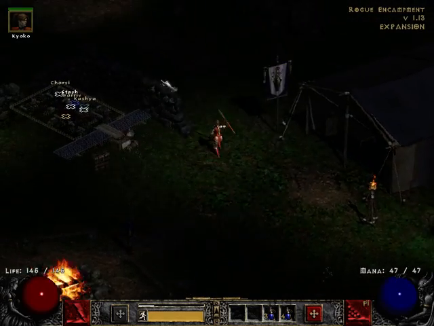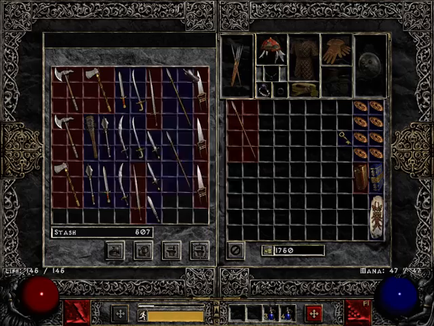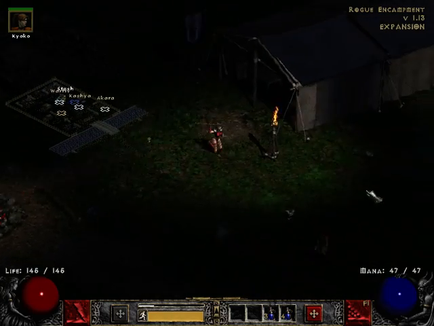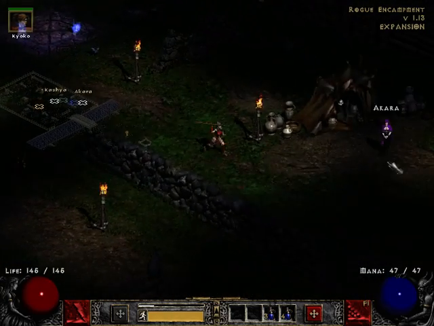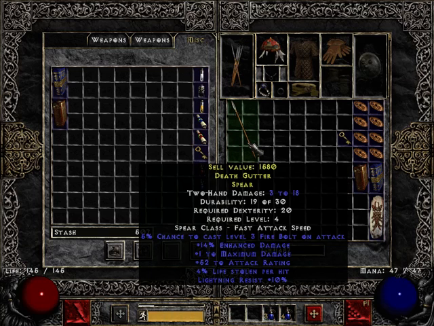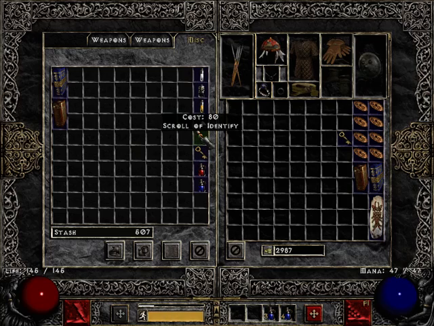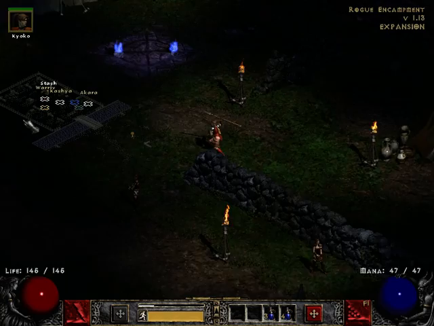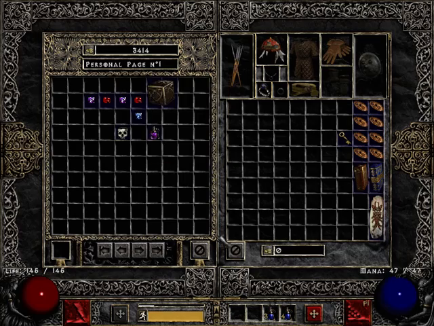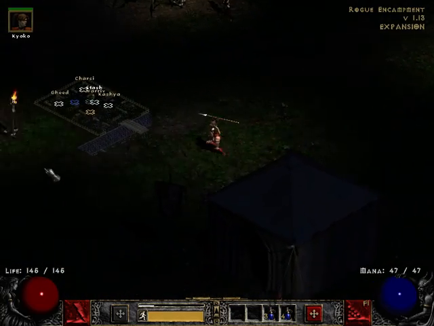Now I can go and search for Cain. Oh, I forgot to buy identity scrolls. Ah, crap. That's actually not a bad spear. It's a really good spear. Too bad I'm not a spear zone. Which actually should be lance zone. I thought spear is only for throwing, but I might be wrong. So let's see how much Javazon costs now.